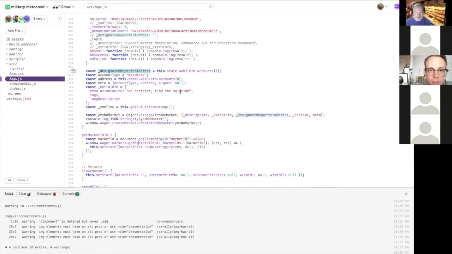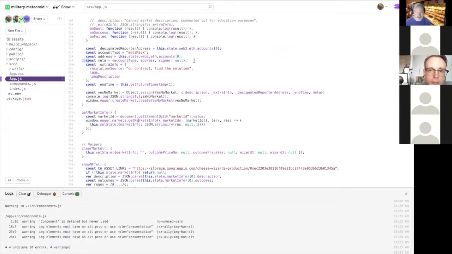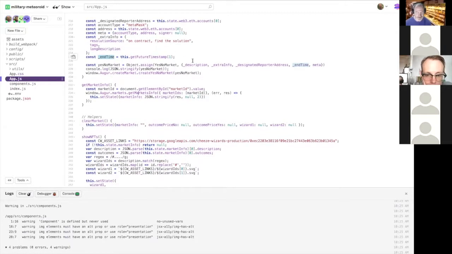And then we talked about the designated reporter, which is just getting it off of the Web3 provider. Then there's this meta, which is interesting because we already told Augur.js that we're using Web3. Here's just more added information. So the signer being null means, hey, you'll have to prompt. And we went into in time, which is a Unix timestamp, so it's all in seconds, just like blockchains in seconds. So we're just getting a future time of 1 day in advance, and that builds our parameters. We spit it out for fun, and then we're going to create that.